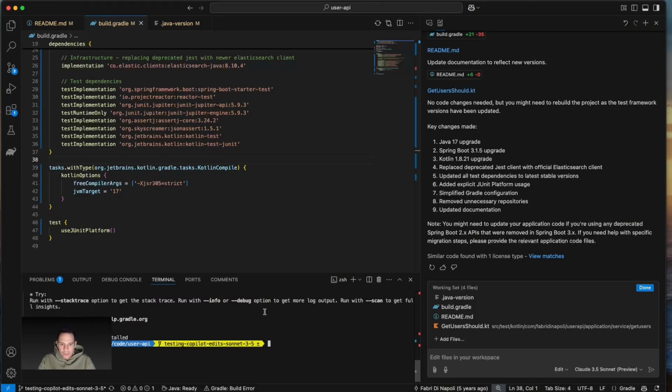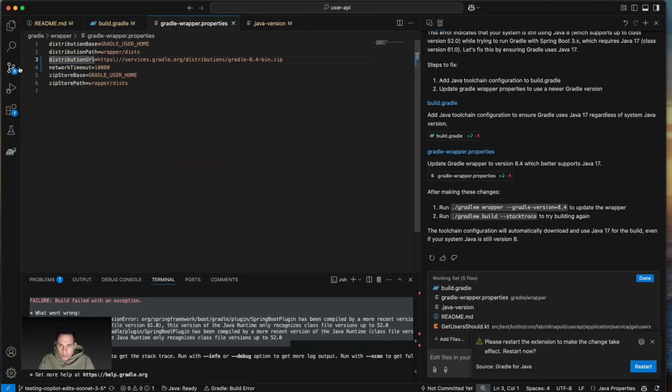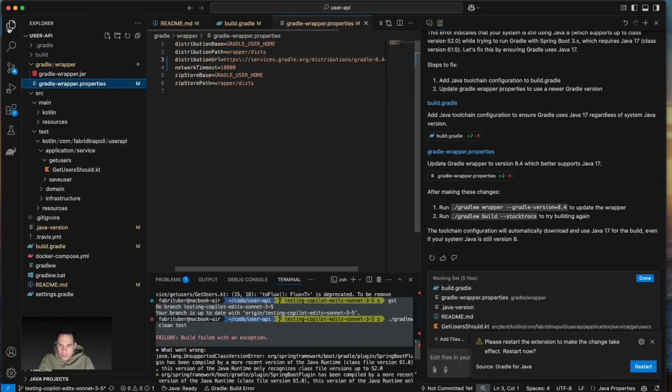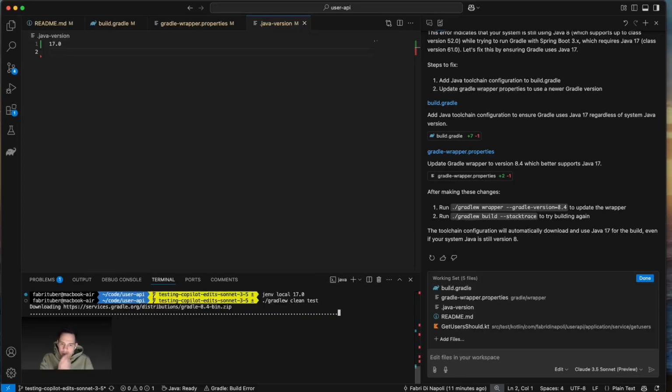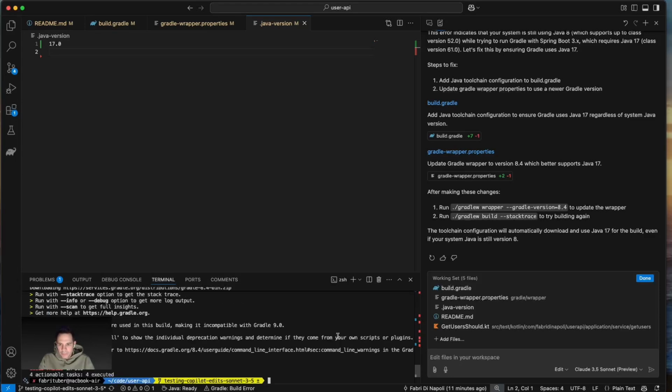Build failed. Perfect. The build is failing here. Let's save all the files. For some reason I needed to specify the JVM version again, this time 17. Build failed again.